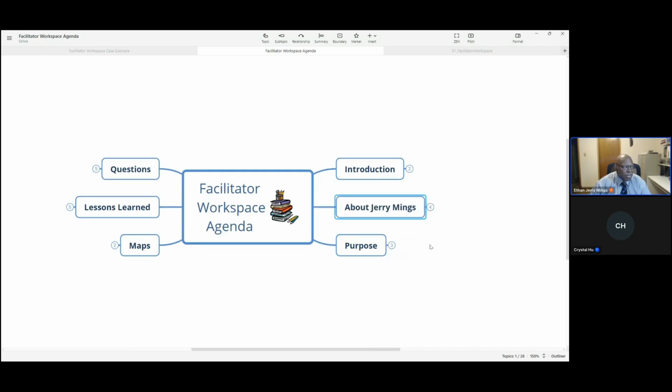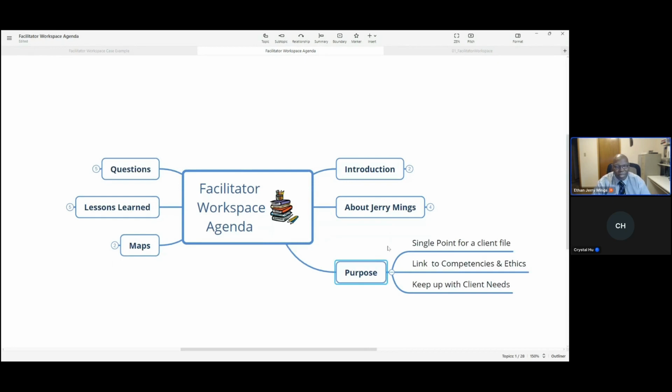The purpose of this entire work is really trying to also tie in three important things to me. One is the link with the client. The second thing is competencies and ethics. I think what's really interesting about that is, as a member of the International Association of Facilitators, there is a set of competencies and ethics that help guide my work and keep me moving forward. And it also helps me keep up with the clients, which I think is a really helpful piece of the story.